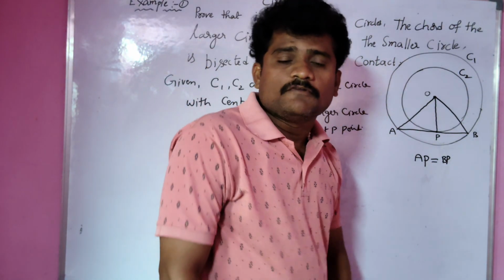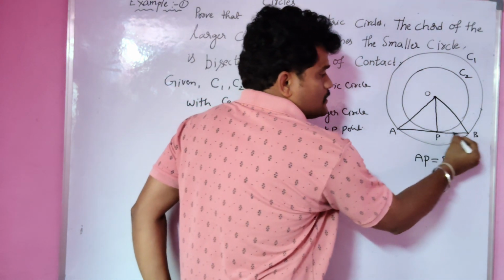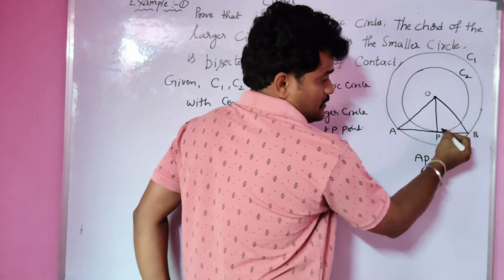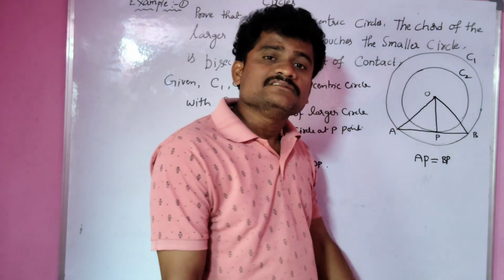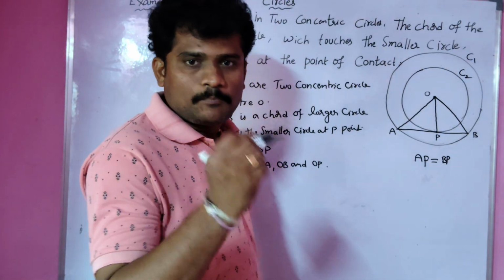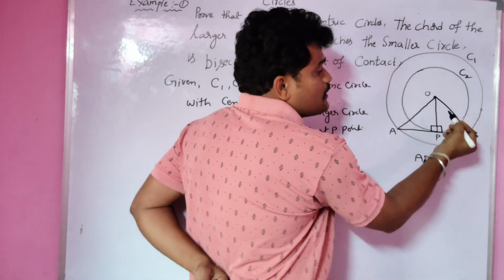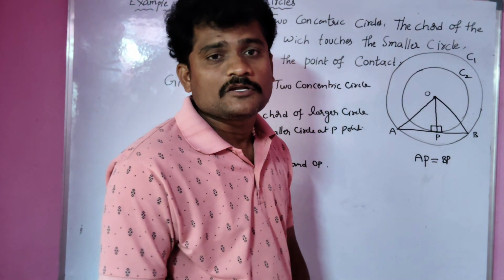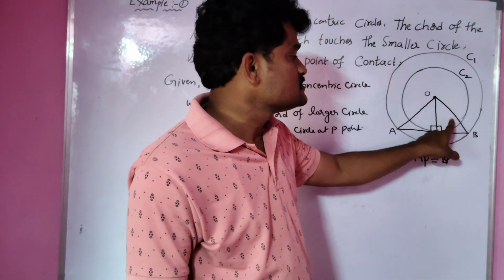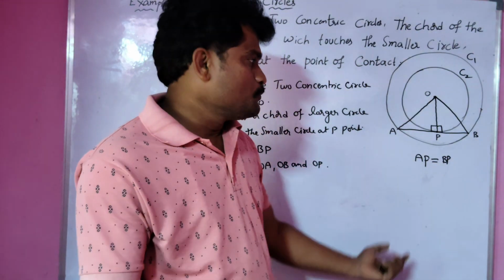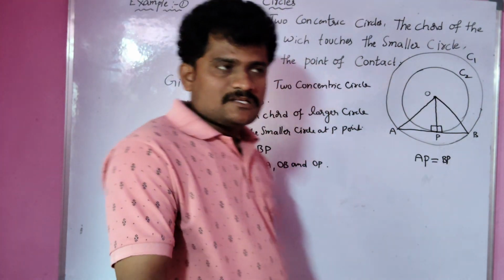Now how will we prove AP is equal to BP? You can see here, AB is a tangent for the smaller circle, touching the circle at the point P. So we call AB the tangent for the smaller circle. At that point of contact, we draw one radius, and here we will get 90 degrees, and here also we will get 90 degrees. And we know the fact: radius is perpendicular to the tangent. Now, if you see here, we have two triangles. This is one right angle triangle, and this is another right angle triangle. If we prove the two triangles are congruent, then we can prove AP is equal to BP. So let's go for the proof.